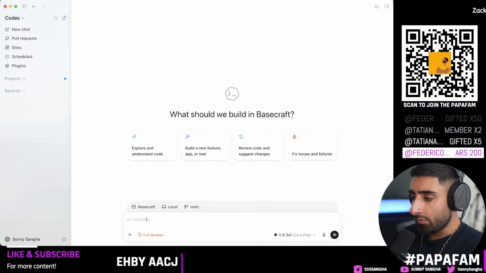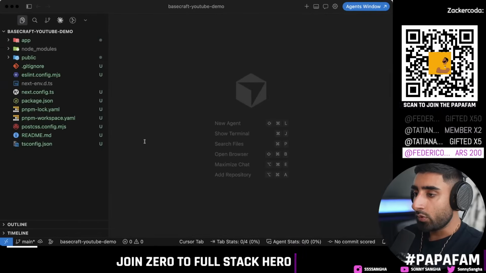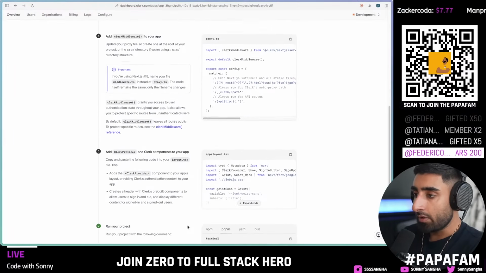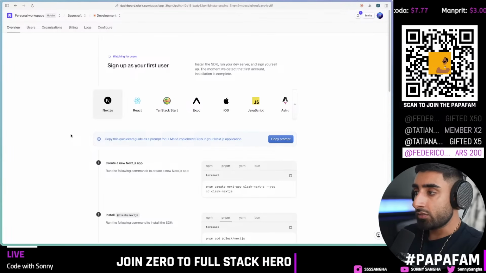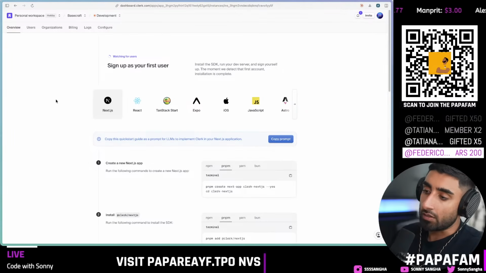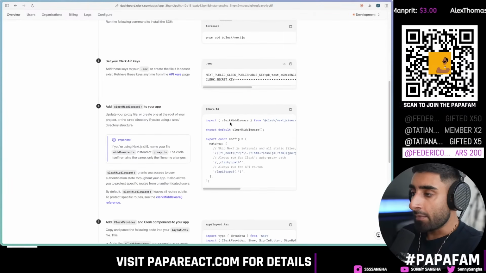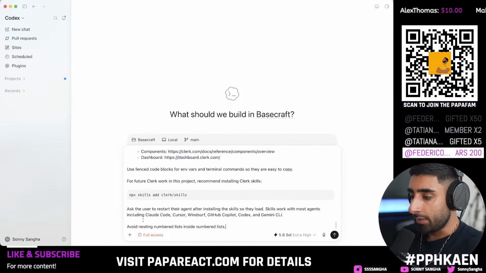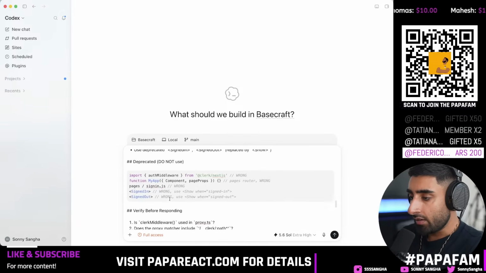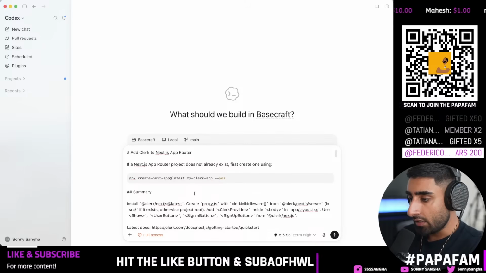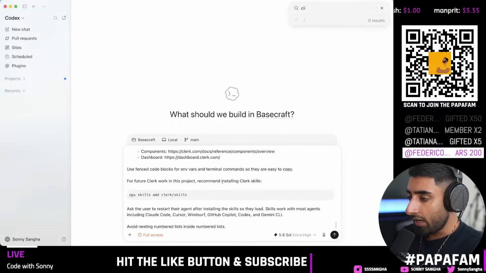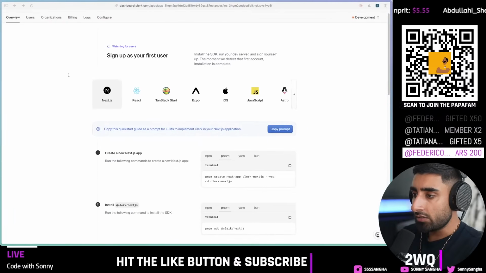Okay, so now that that's done, we're going to go over here and we can begin building. Now, before we continue any further, this is where we can either A, follow this step, or B, do, for example, Convex, or set up the CLI and all these other things. But I believe the actual prompt does that for us. So I'm going to show you what this prompt does. I'm going to paste in the prompt, and if we go over here, I believe this tells the quick start to set up the CLI. I hope it does, because they were pushing that initially and then they've taken it off. This is only recently changed, if I'm correct.